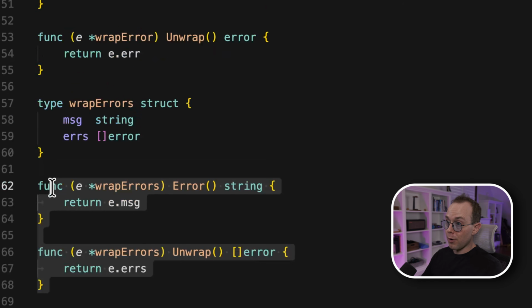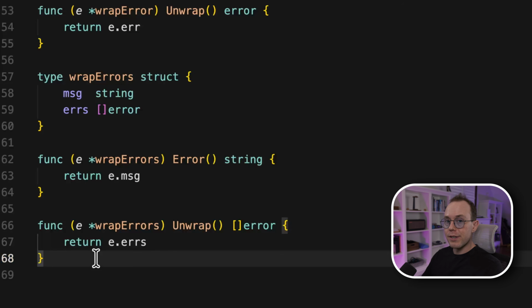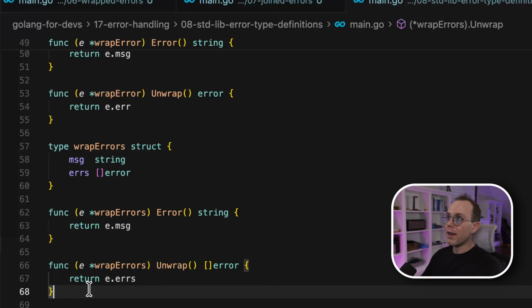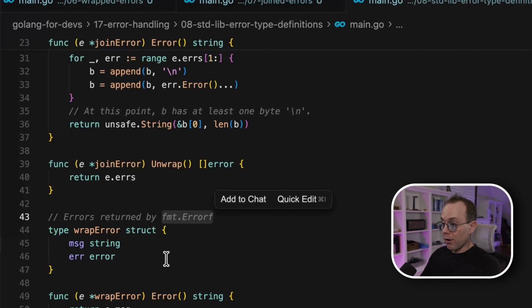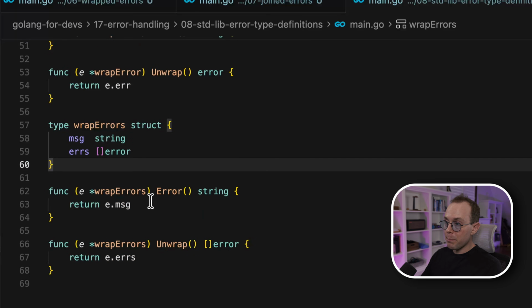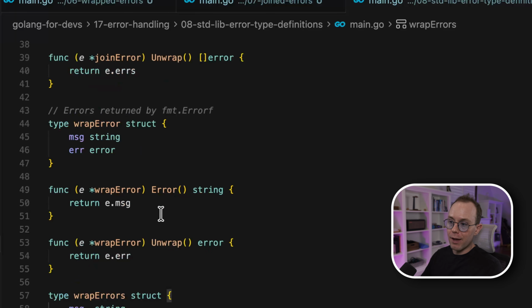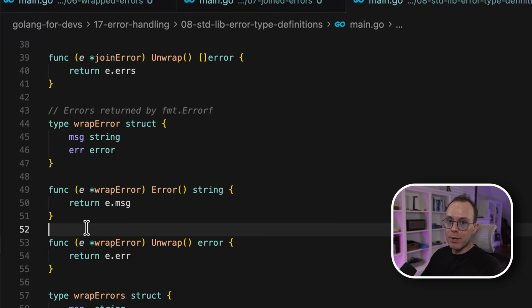So you don't need to memorize all this, but it's super useful to look at to understand what's actually going on under the hood. The important highlights are that joining multiple errors using errors.Join gives you an error type that holds a slice of errors. Joining multiple errors using fmt.Errorf also gives you a type that holds a slice of errors. And wrapping a single error with Errorf gives you a more normal looking error type with a single nested error. But again, because it's wrapped, that nested error could have its own nested errors too.